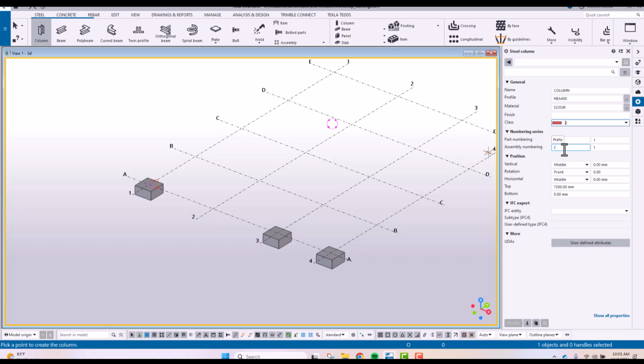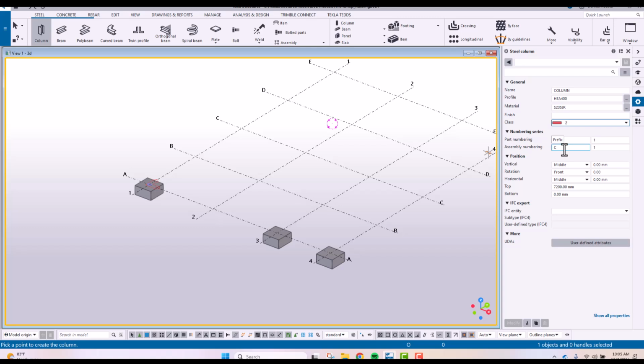So basically, in Tekla Structures, we always put the prefix. For all the columns, let's say we put C, and then the start number, we always put 1. Okay? Don't ever put any other number here. So if your assembly numbering is 1, make sure that this is always 1. Because the system will take care of the numbering later. So we don't assign C1, C2, C3, C4, and so on. The system will do that later.